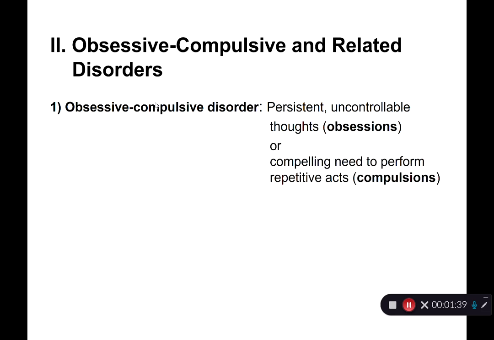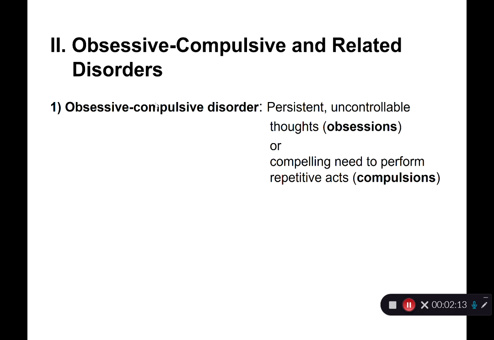In obsessive compulsive disorder, these preferences or obsessions, these persistent, uncontrollable thoughts, take over someone's life, and they're the only things they can think about. And then there's also the compelling need to perform repetitive acts, and these are the compulsions. Now, the compulsion is a psychological experience. It is a sense of the need to do something, but it is different from the uncontrollable thoughts, the obsessions. The compulsions usually result in repetitive acts, ritualistic behaviors that can be observed.